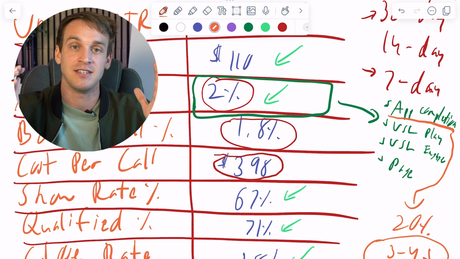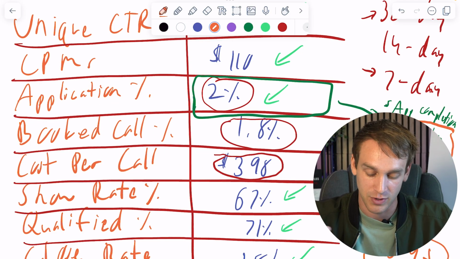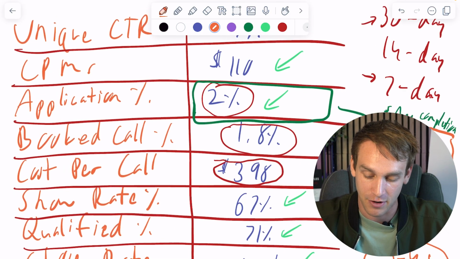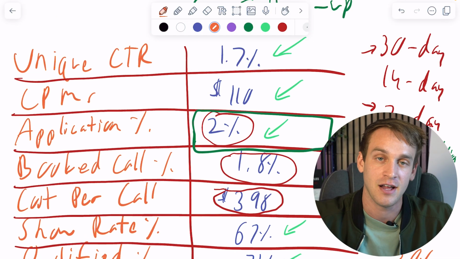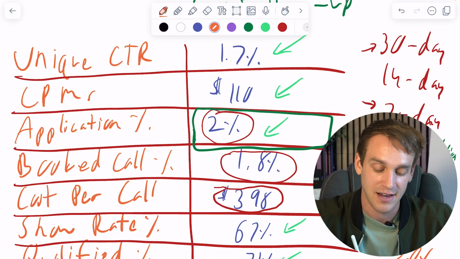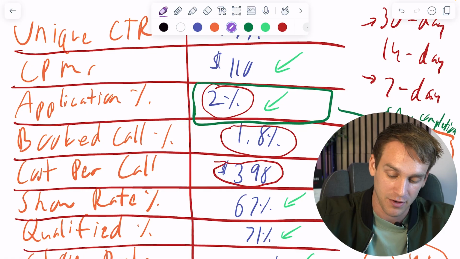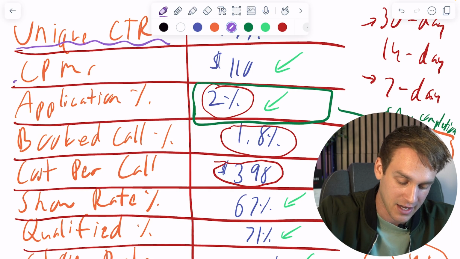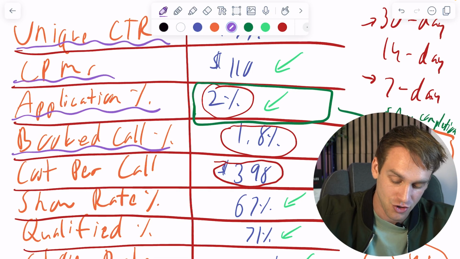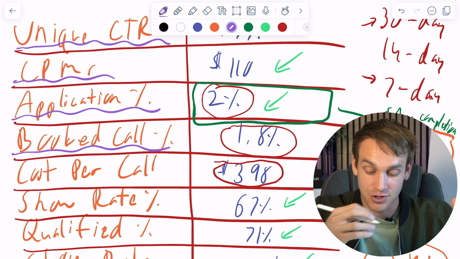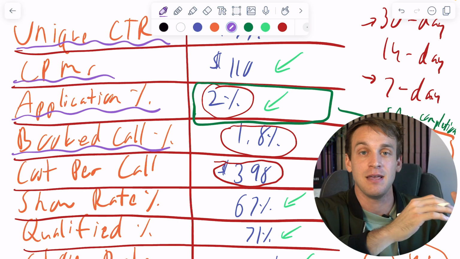When your cost per call is high, or your cost per result, your cost per purchase, whatever it is, you need to model out the funnel. You need to sit down, gather data, 7-day, 14-day, 30-day data, and see what the bottleneck is. And then once you find which one of these key metrics is the bottleneck here, we then just drill down on the actual sub-metrics that make up that key metric, okay?